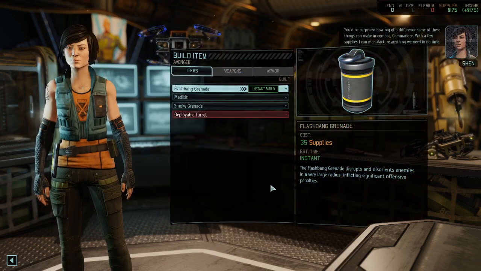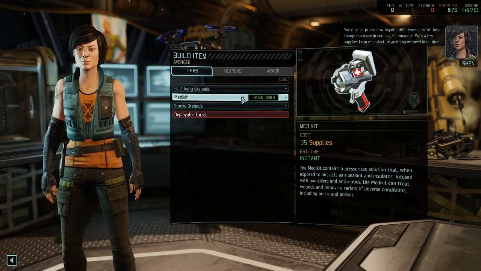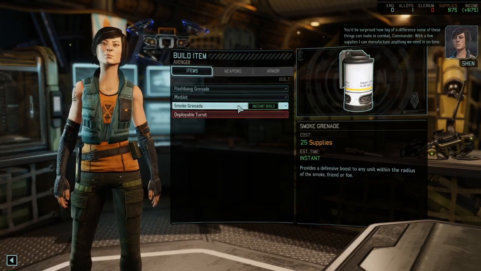You'd be surprised how big of a difference some of these things can make in combat, Commander. With a few supplies, I can manufacture anything we need in no time.